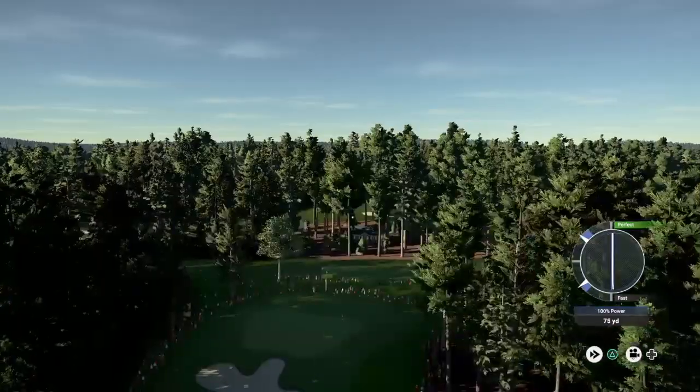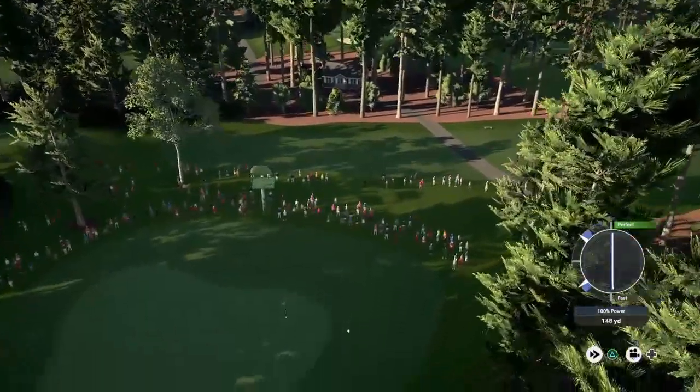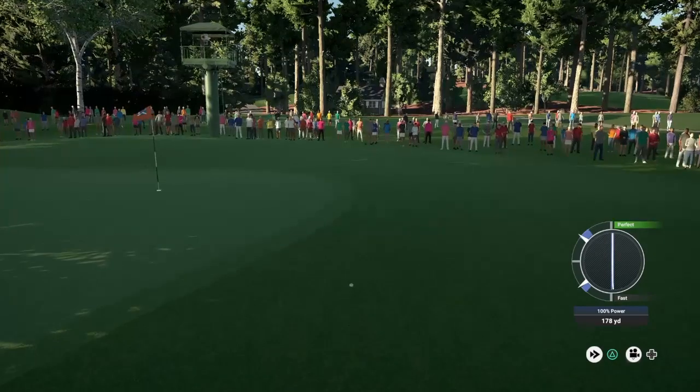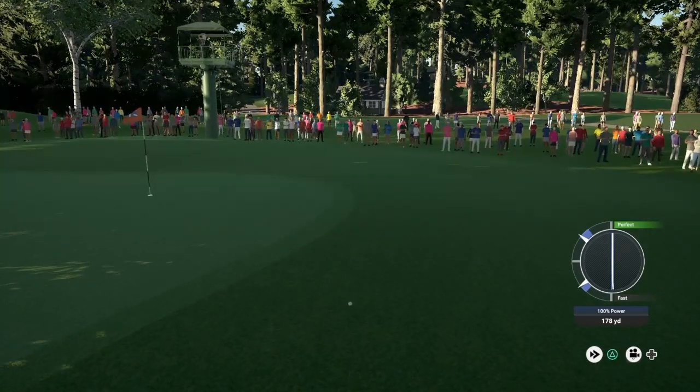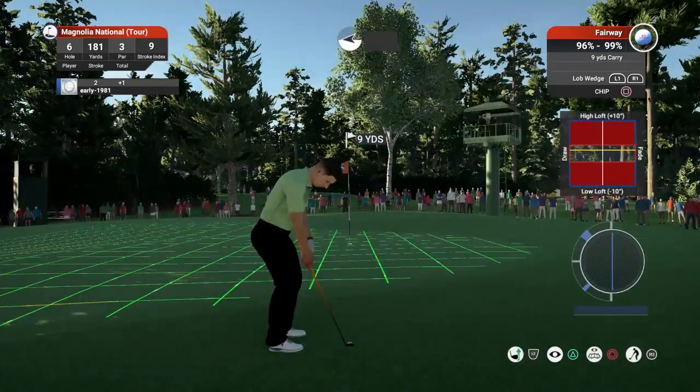It's a nice swing. That is a nice swing. This should kick on to the green. We may be fortunate here. This should kick left. Get up. Just overcompensated for the wind with the fade there. But that is the swing I'm looking for to try and recreate more consistently, guys. It's just achieving that.